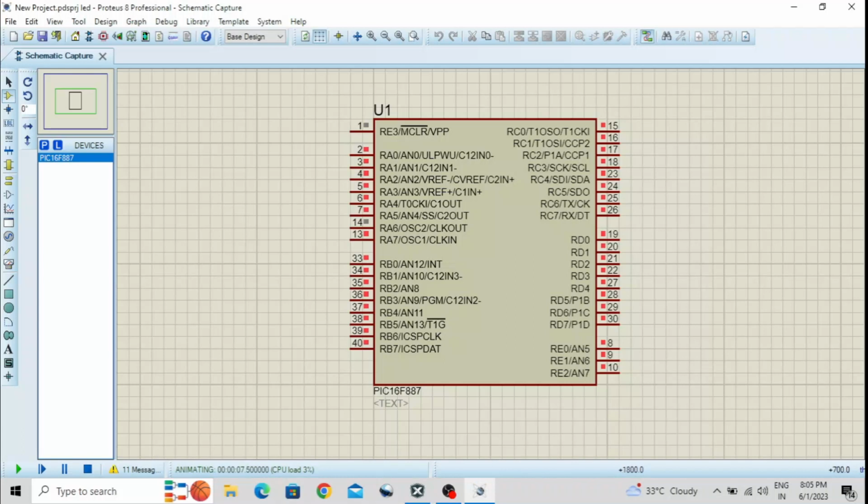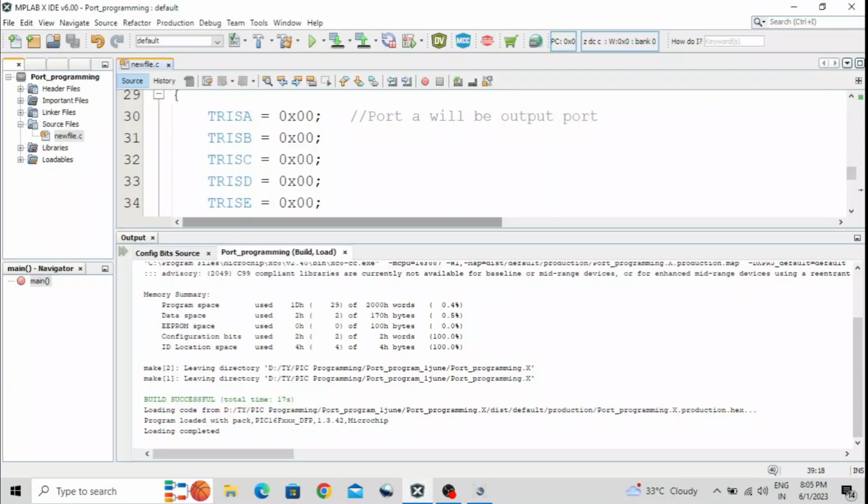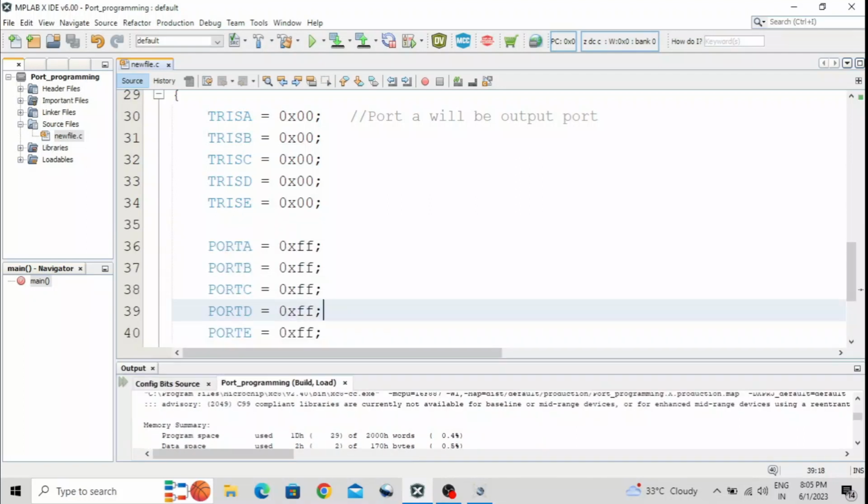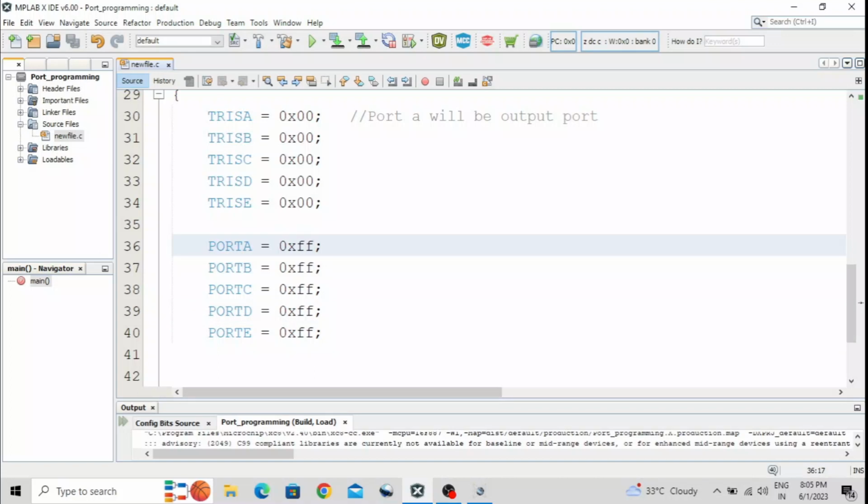So you can see here, if I change the data to random data, for example this should be AA, this is in hex numbers. Production, Build Main Project.